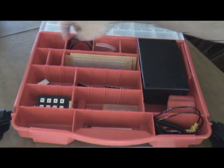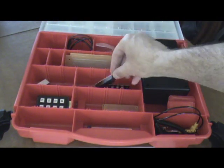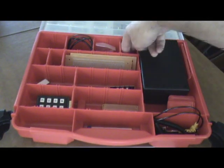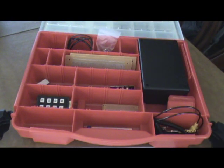You've also got some shrink tubing, some potentiometers, and a couple of magnetic switches in both these bins that were used in a couple of experiments, and some push buttons and another switch. That is the lower portion of the Components Pack 2.